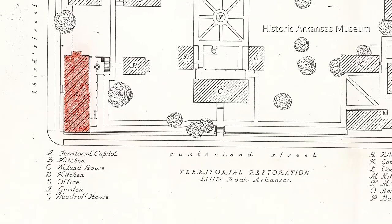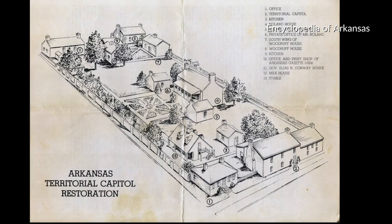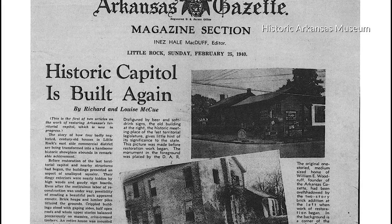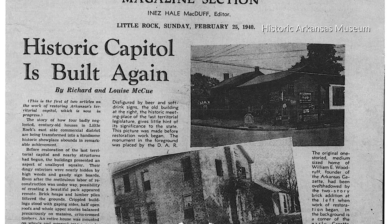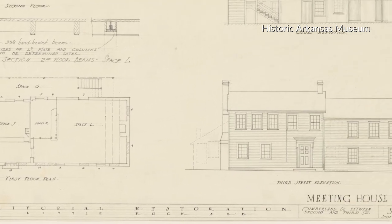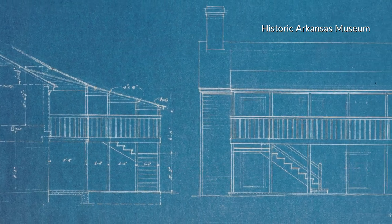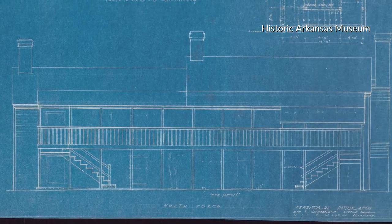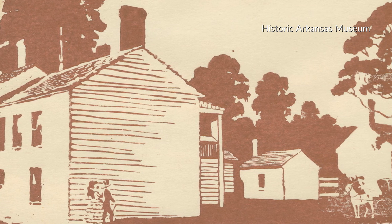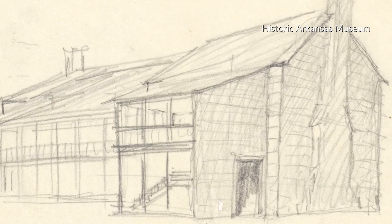This effort to restore blocks 31, 32, and 33 was the first full-scale effort in the state to preserve not a singular site, but multiple structures. She single-handedly raised funds and lobbied the state legislature to save this block. She partnered with Max Mayer, an architect, and together they had this plan for restoring what would then be the Arkansas Territorial Restoration. They thought they were restoring to the 1830s — like 1835, the last meeting of the territorial legislature. But there are no photographs from those early days, no drawings, and very little in the way of description. So Loughborough and Mayer had to base their restoration on similar period buildings, on evidence preserved in the structure itself, and on their own inferences and interpretations.